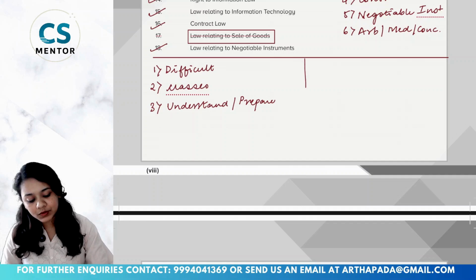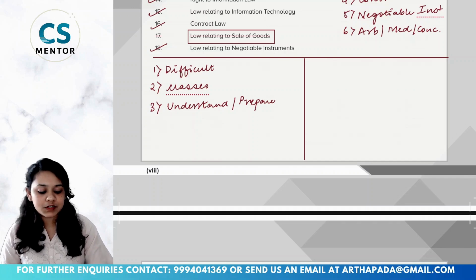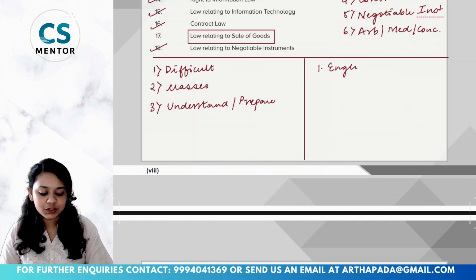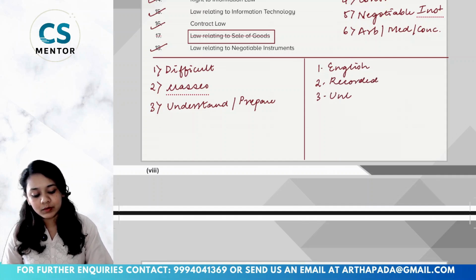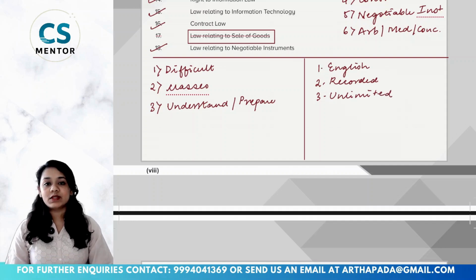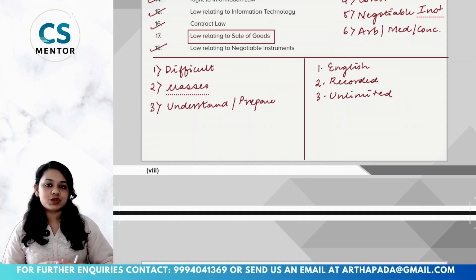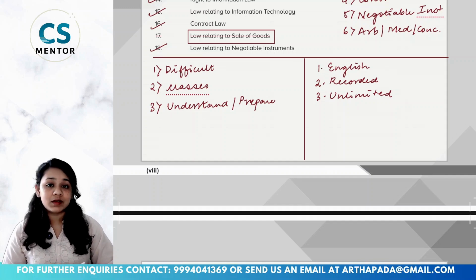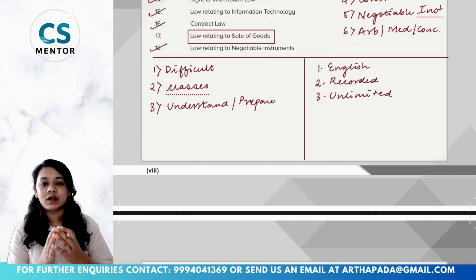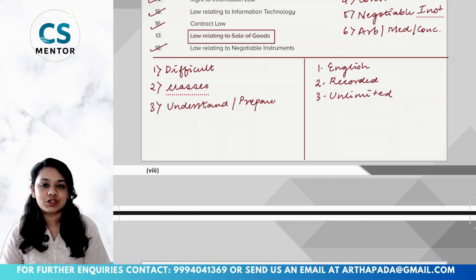For this, let's come down to the CS Mentor classes. What do we provide at the CS Mentor classes? First and foremost, your entire classes are in English. They are recorded classes, and so therefore you can access them at any time you want, and more importantly, you get unlimited views of the same. Now, obviously, when I say unlimited views, it depends on your validity period, but you can watch the videos, you can re-revise the videos again and again at your convenience. More importantly, our faculty are very experienced faculty who have taught these subjects for many years, so that we can impart the correct legal education to you.